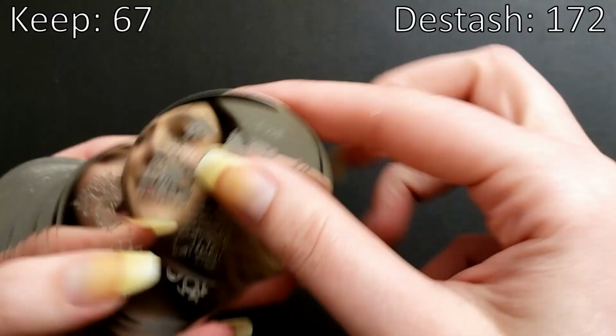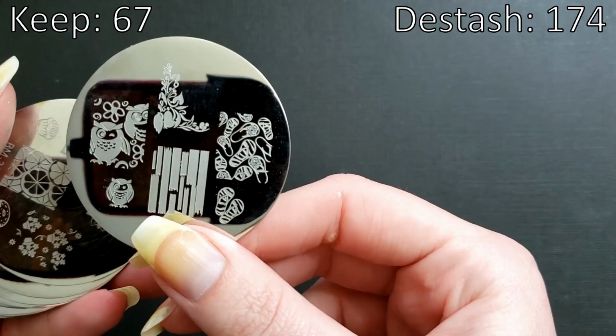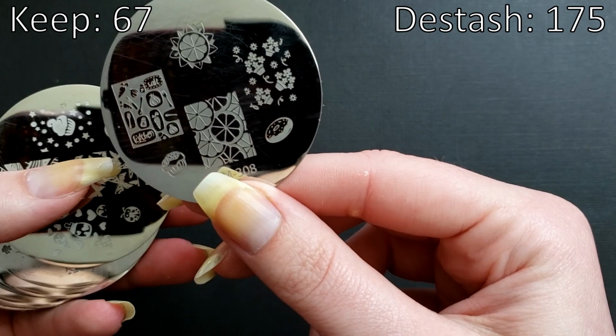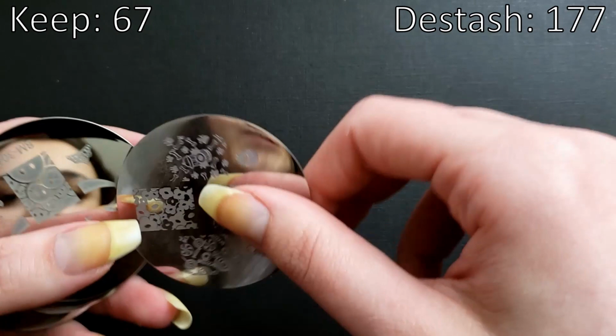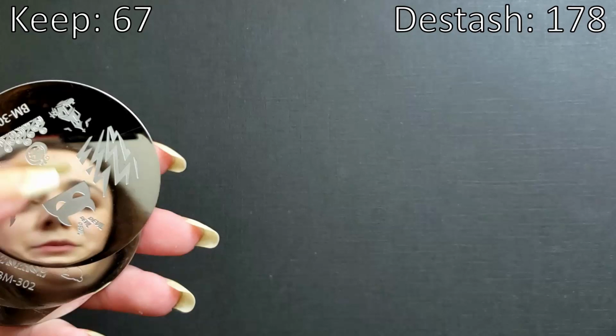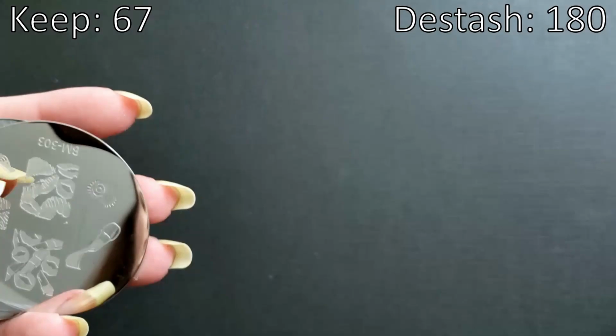Okay. So no. No. No. No owls. A lot of citrus here. Ooh, I like that donut, but no. No. You can tell I just don't love circle plates. No. I'm not a big smileys person. This isn't the 90s anymore. No. No. No lips.